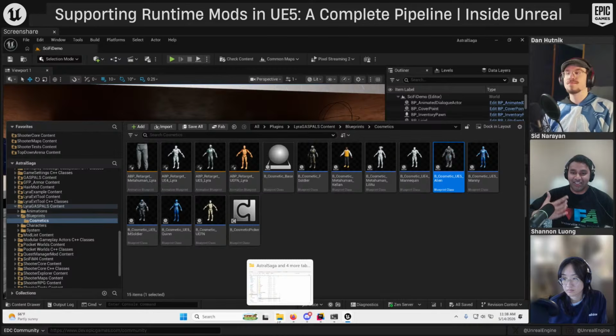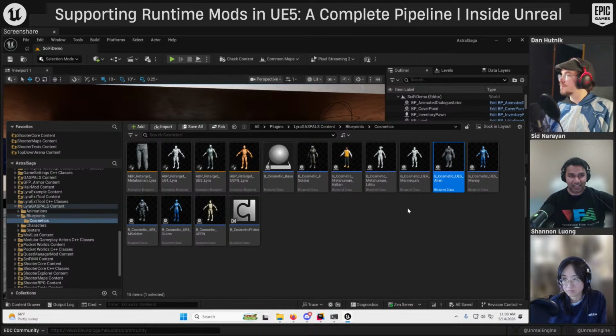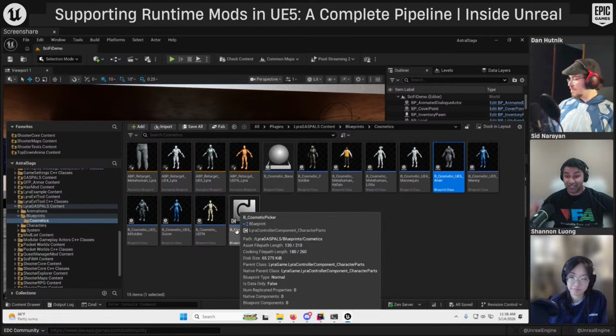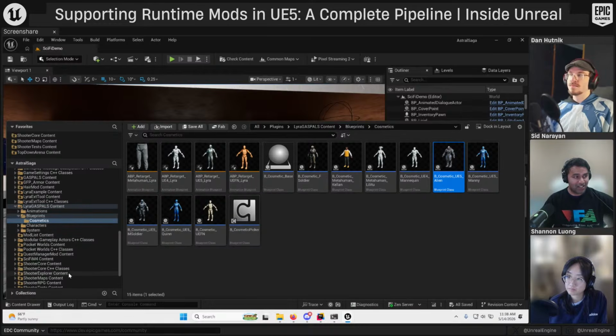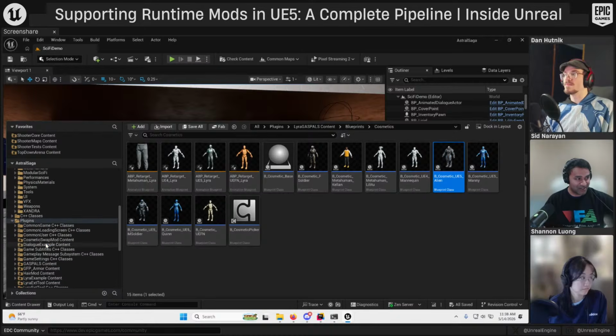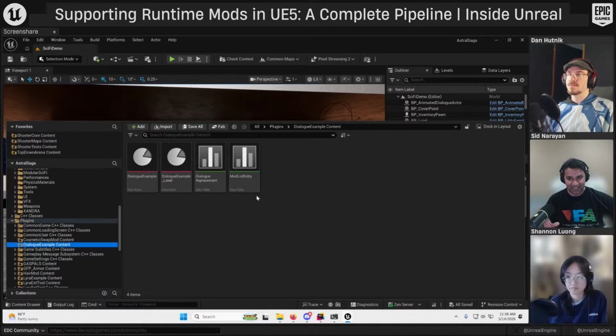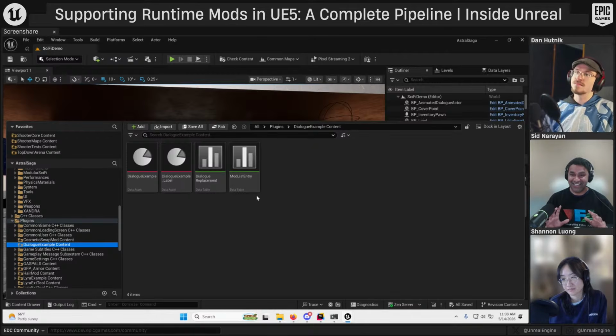So by using Lyra as a shared base, as this mod system grows, you absolutely don't need to use Lyra, but the benefit of using Lyra as a shared base is that when we want to develop mods for this game, you don't need the entire Astral Saga source. You could use Lyra as a base, develop a mod inside base Lyra with a few little pieces of data, right? The data, not the implementation, and it would still work in Astral Saga. And that's insane.